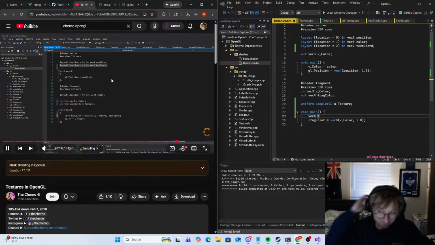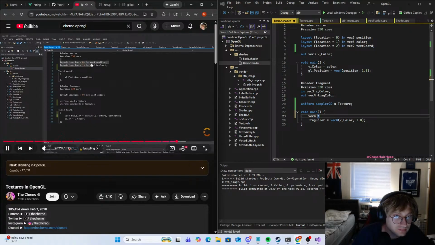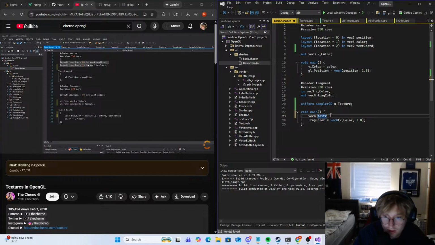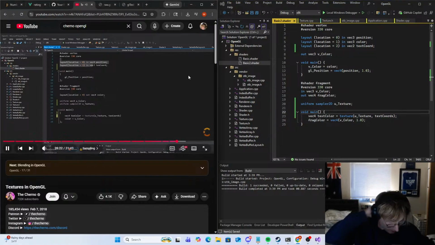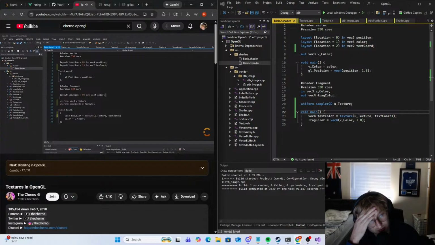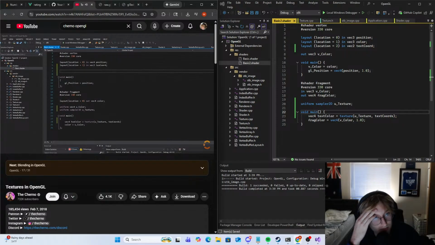That we're already used to. Similarly to how we can input data into the vertex shader by typing in, and also output data from the fragment shader by typing in out, we can also output data from the vertex shader into the fragment shader. And the way that we do that is we type in out.